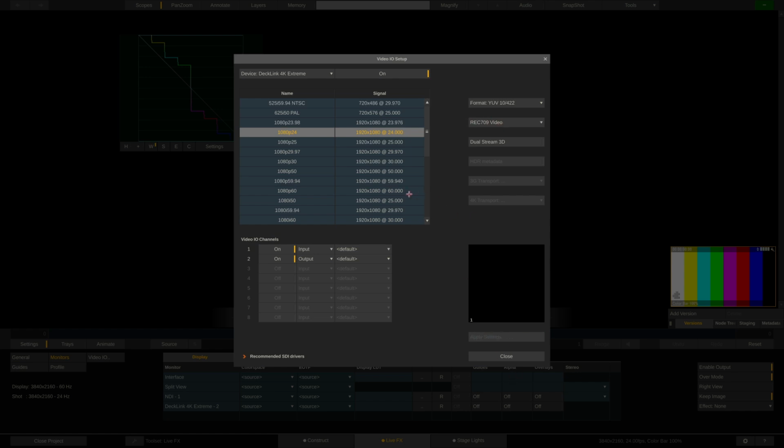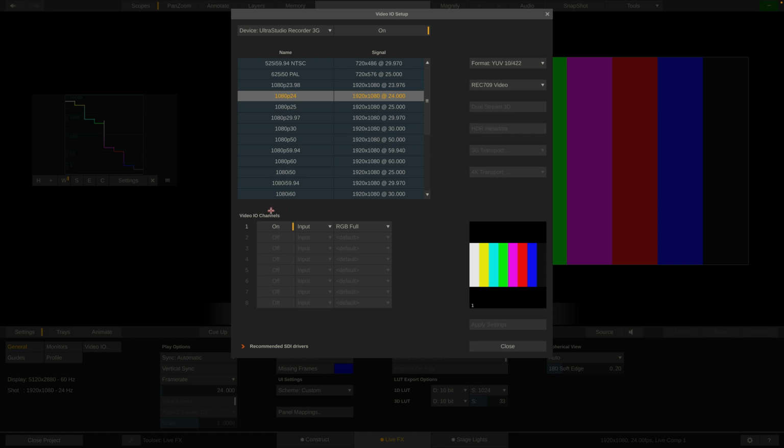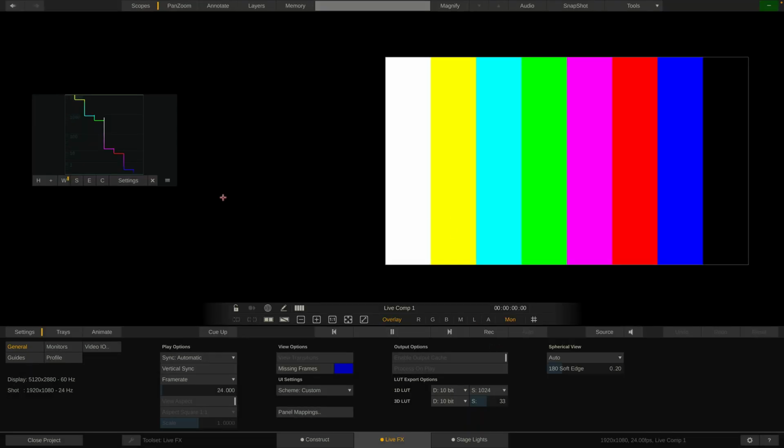Okay, there we go. And back to our LiveFX system on the Mac, capturing the signal. Going to the VideoIO menu, we will choose the correct matrix over here to capture, which is Rec 709 video. Apply the settings, and as you can see, we are seeing a perfectly fine set of color bars, 100% white and 0% black.